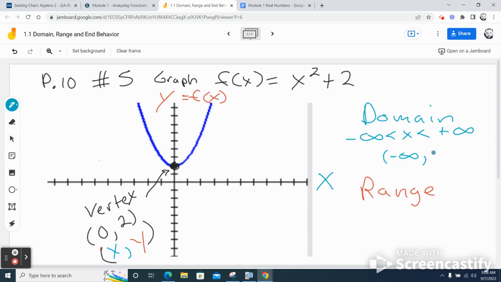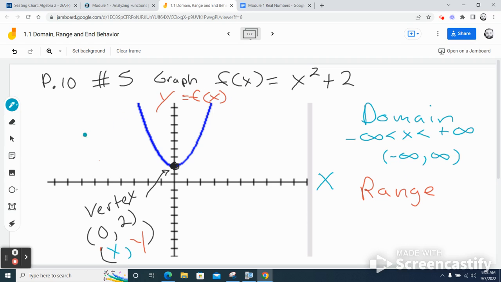Then it goes from negative infinity, which is my lower boundary, to positive infinity, which is my upper boundary. Parentheses or bracket? Parentheses. How come? There's no equal sign. See how that gets easier? Remember the first problem I did, you guys were like, what? The second problem I did, you guys were like, what? We just got to keep doing it till you get it. Okay? It's a lot of stuff to take in.